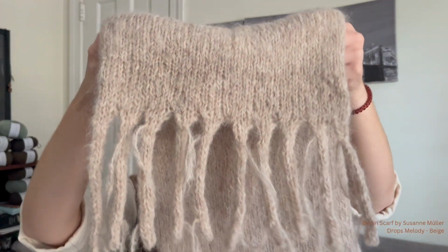As you can imagine, they're double knit. I wove in all my ends. I did weave my ends in, but I have not trimmed them yet. So she's looking a little ratty, a little mangled at the end, but overall looking very cute.